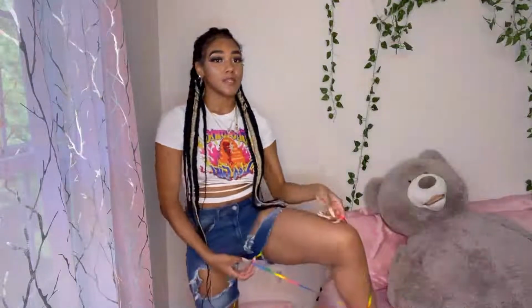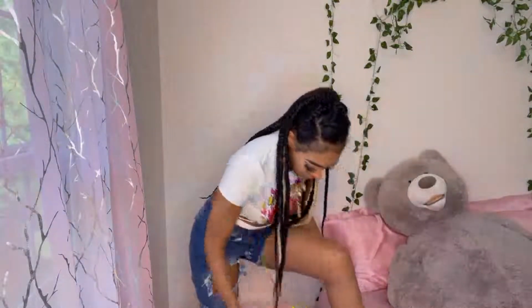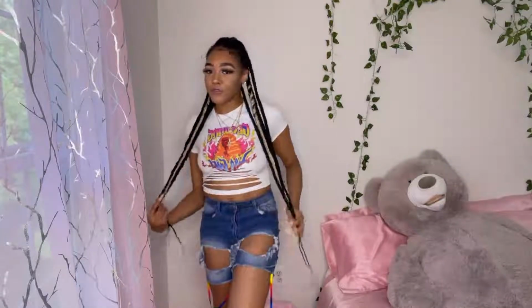I'ma let them grow on me a little bit, but I'm feeling it with the top just because this shirt has a lot of colors and the logo area. And I think these are pride themed because this is a rainbow. But yeah, definitely let me know what y'all think about these in the comments, because I don't know how I'm feeling about these strings. I don't know if I like them or not, but it's something different. I gotta give it some time to let it grow on me. I really like this one, y'all. I really, really like it.